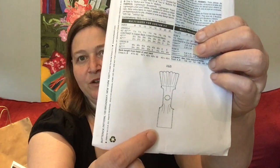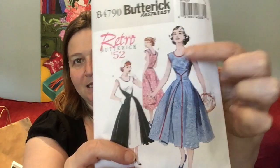So once it's all done, this is the front, and then there's a back piece, and then there's the 2 backs, which I've now sewn together, and they'll come around and cover over the front, so it's just like a pullover dress like this, and then you tie it up in the front. So my goal is to have this ready for Thursday night, maybe, but I've also got some other things on the go too, so I'm not sure that I'll be able to do it.